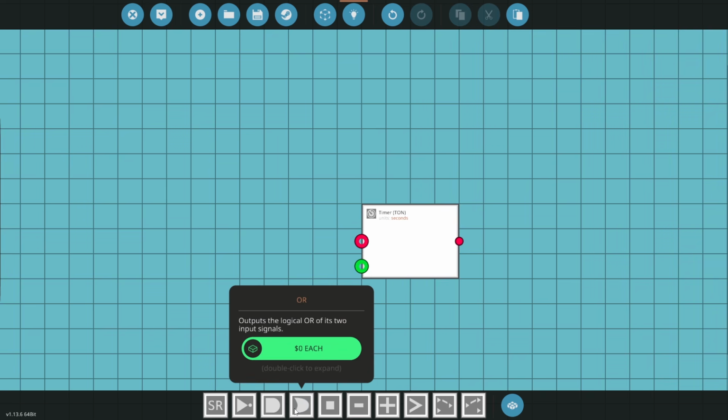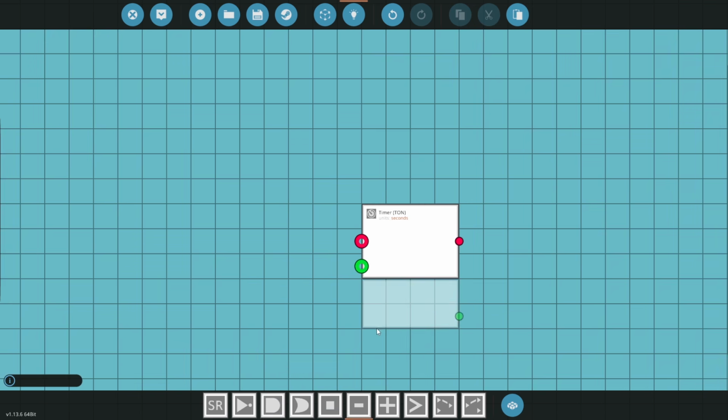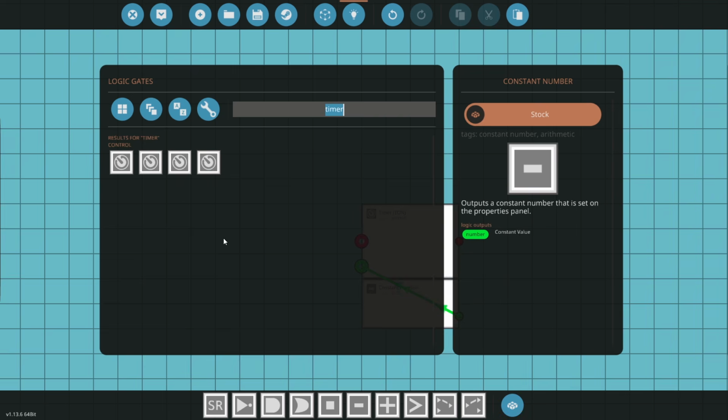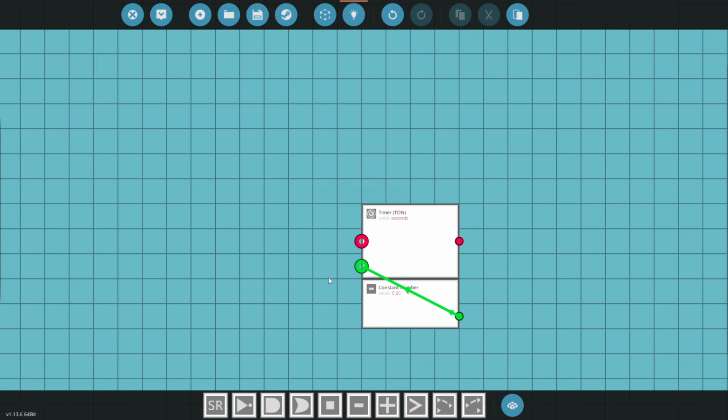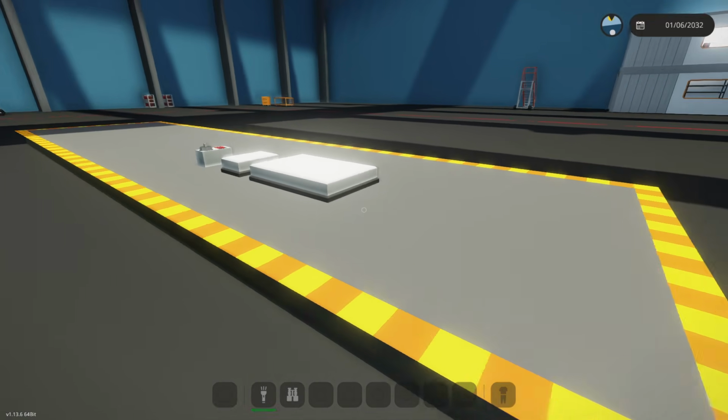The duration you can set with a constant number, or you can set it with a slider like I showed you, or a property number, or whatever you want. Even a keypad can go into there. Obviously timer enable and timer complete turns it on, or whatever it does. So that's pretty much it.